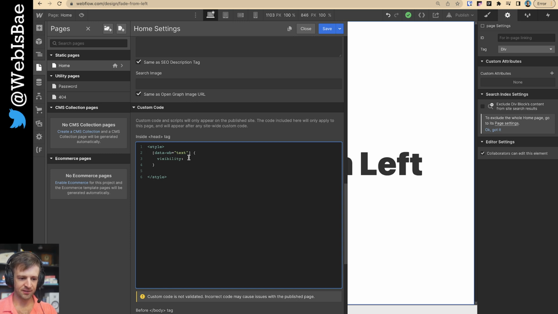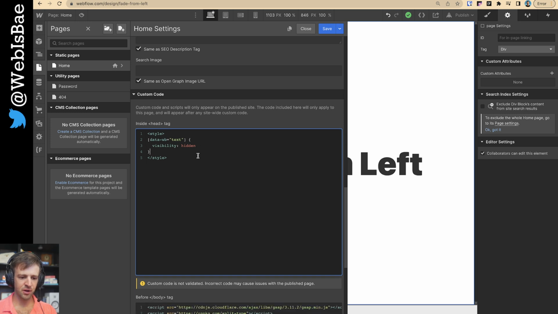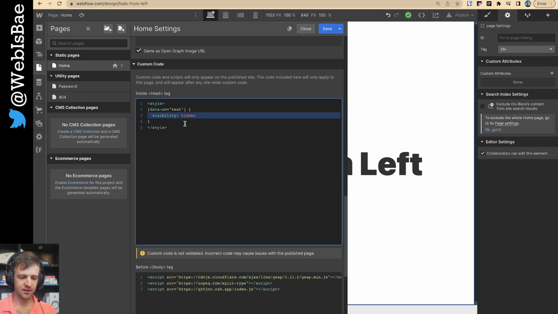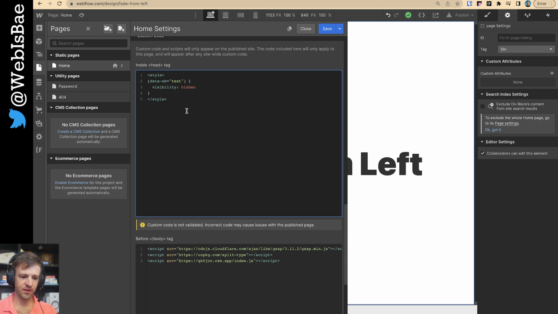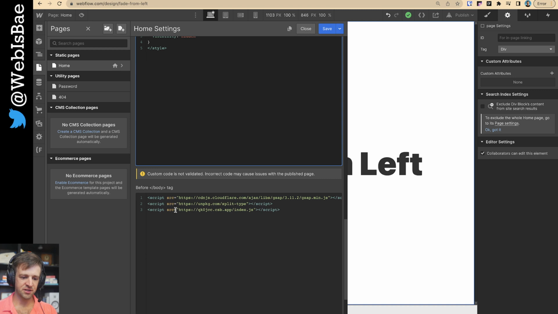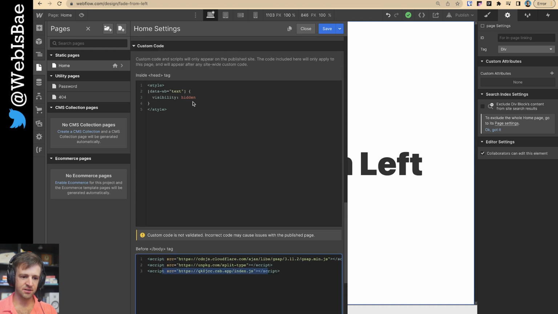We're coding naked here. That's what I say when I'm coding just in the Webflow editor, but that's okay. I'm just going to fix this. And visibility links the visibility of your element to the opacity. So once the opacity goes above 0, then it will make it visible. And so what we're saying is, hey, hide the element when this is some of the first code that gets called. So before we even load the HTML, the CSS knows to hide everything. And then we're not actually loading the code and running the code until down here.